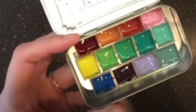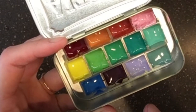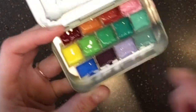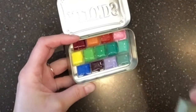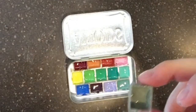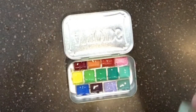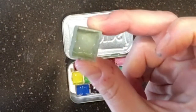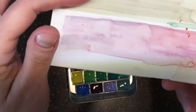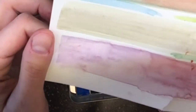And then I added whatever extra I had on the palette to this color, I can't even remember, and I ended up with this color. Oh, it was yellow. So if you know your color wheel, when you mix purple and yellow, you're gonna get kind of a brownish color. So this is kind of a greenish brown, which I thought was really cool. And I swatched it on here. It's this middle color right here. And it came out really cool. So I was like, I don't want to waste that, so I'm just going to keep it.